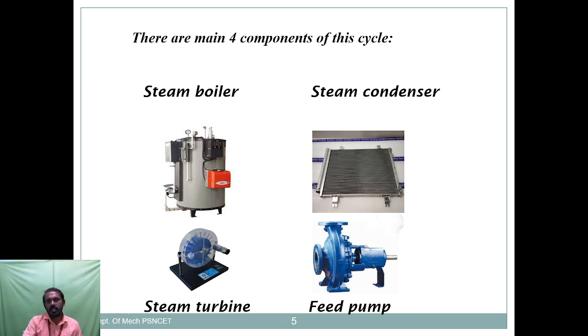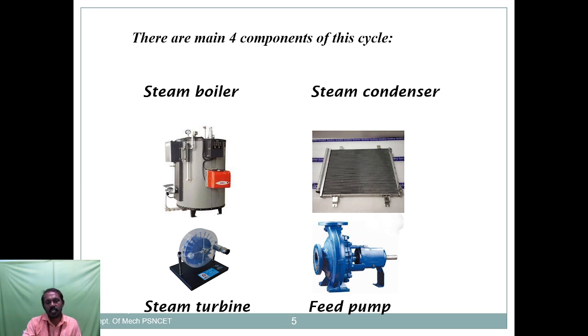The next one is a steam condenser. A condenser is a heat exchanger, used to convert a gaseous substance into a liquid state by transferring cooling. That means simply that the gas is converted into liquid. This condenser is connected to the pump. So condenser is a cooling device. It's a heat exchanger.